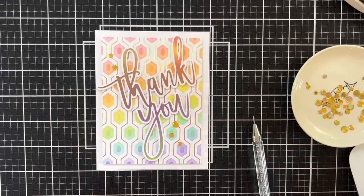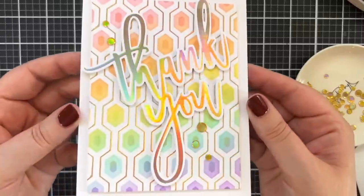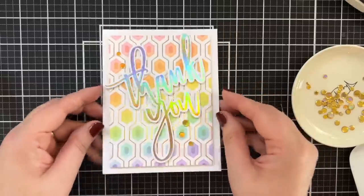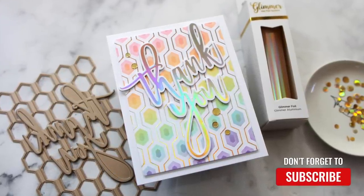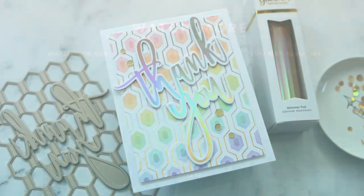And that's the finished card project. I feel like this is the most successful foiling that I've ever done — in terms of getting in the ink blending and that rainbow tone. This card is extra. So much is happening, but I'm kind of excited that it turned out like this. You can find links to all of the supplies I used in today's video below in the YouTube description box. I will see you back here with another card project soon. If you like seeing more attempts at hot foiling, check out the thumbnails below where I'm doing foil. I don't always do it as well as some people, but I'm always trying. I'll see you in those videos.